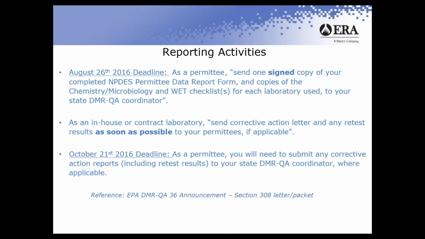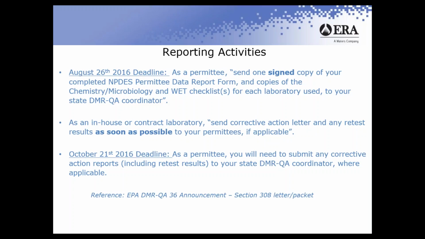And on to the reporting activities. These are the final steps in the process. On August 26th, as permittees, you need to send one signed copy of your completed NPDES permittee data report form and copies of the chemistry, microbiology, and WET checklists for each laboratory used to your state coordinator.